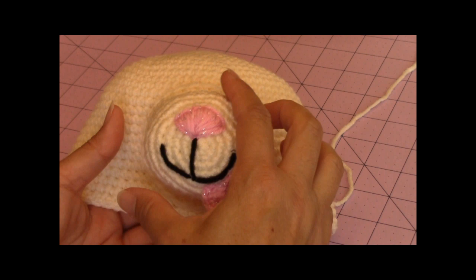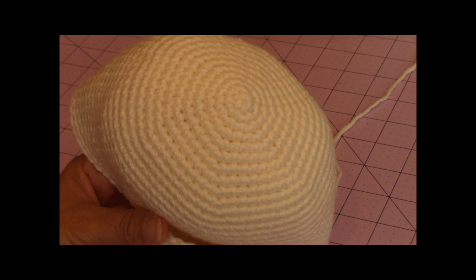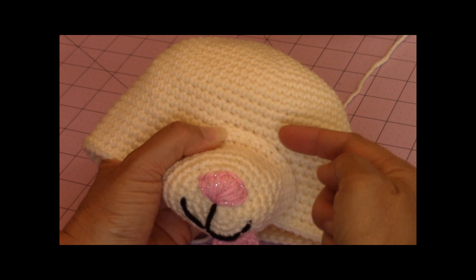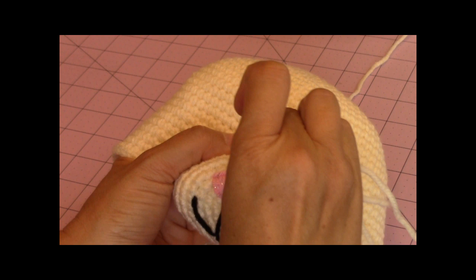Then you can take and, using the top of the head as a landmark, count down 17 rounds. Then just line up the nose. Make sure it's straight. You don't want it crooked. And you have the top of the snout just under the 17th round. And then take your tapestry needle, and then you're just going to sew a couple of the stitches in place, so that you secure the top of the snout.